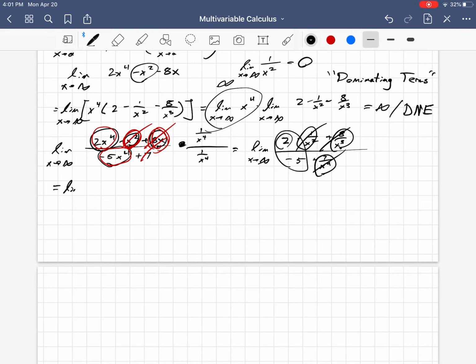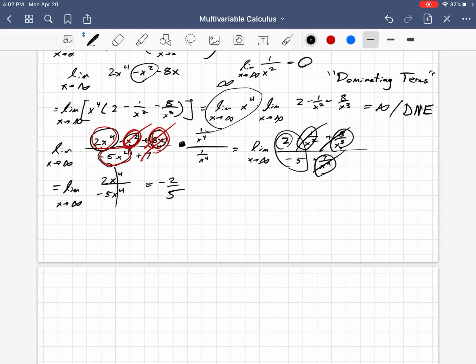And so this 7 is going to get infinitely small relative to how quickly that negative 5x to the fourth grows. You can just get rid of it. You just get rid of the 7. It goes to 0. It's insignificant relative to the dominating terms. And once you get rid of everything but the dominating terms, you get the limit as x approaches infinity of 2x to the fourth over negative 5x to the fourth. Cancel out the x to the fourths, and you get negative 2/5.